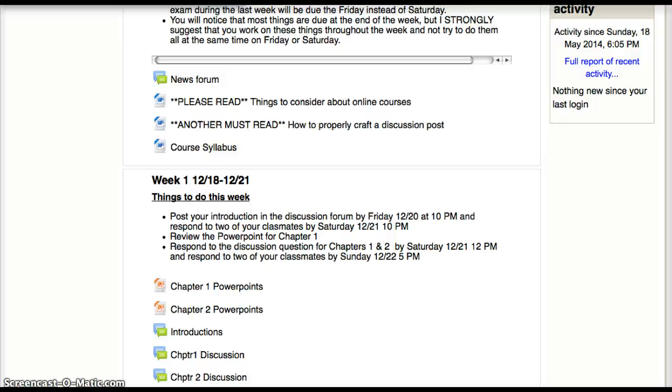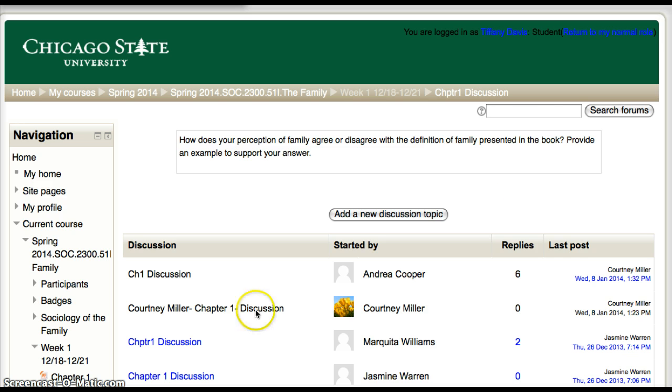Class, for this instruction, I will be showing you how to enter and post in a classroom discussion or forum. So what you would first do is go down to the current week. We'll start here with week 1, and you should see highlighted the discussions. This symbol will symbolize a discussion forum. Your instructor will entitle them however he or she sees fit, but you would just go in, click on the discussion, and then it'll take you there.